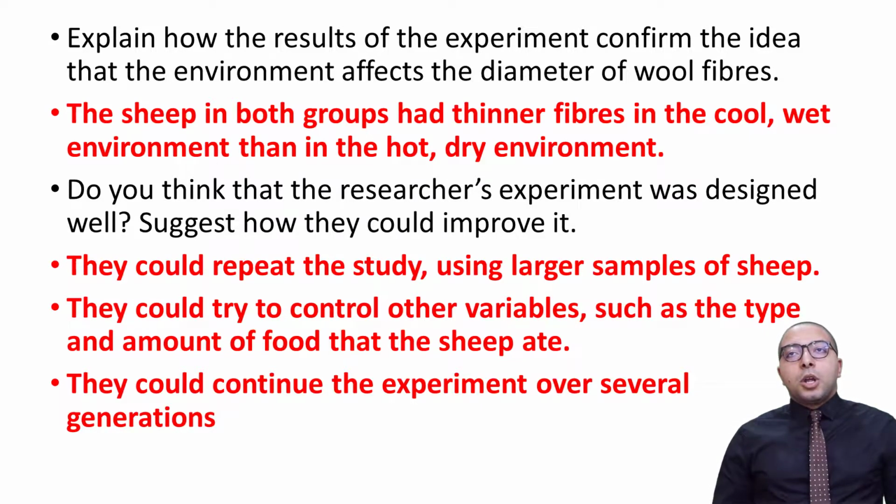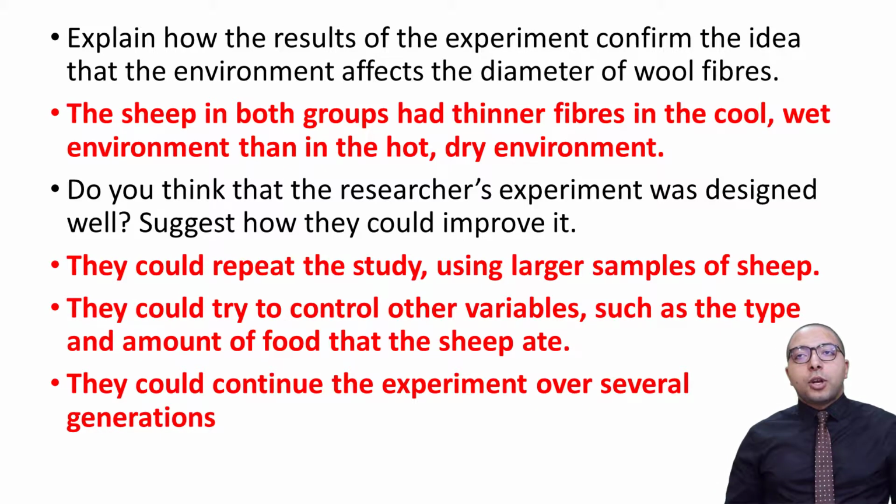Last question, do you think that the researchers' experiment was designed well? Suggest how they could improve it. Actually, we have too many factors that can help the experiment to be improved. The first one, they could repeat the study more than one time using a larger sample of sheep. The second point, they could try to control other variables such as the type and the amount of food that the sheep ate.